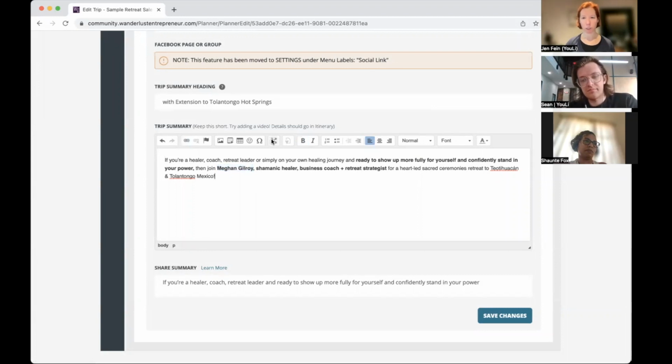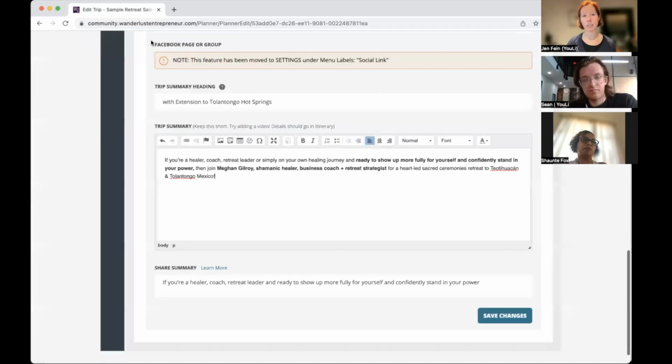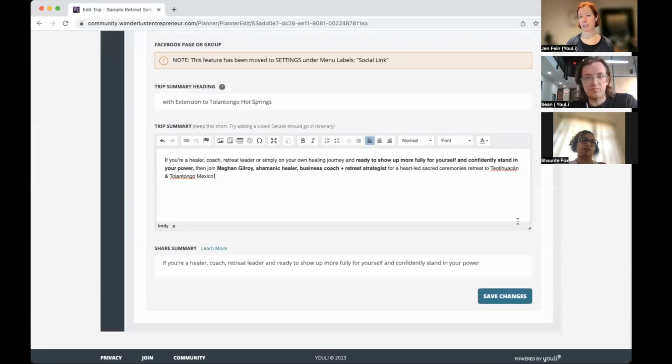And very importantly, this little tricky button here allows you to jump out so that you can work with all the space that you need. And then once you're done editing that content, you can click it to go back. And if you just need a little more space, you can just drag that up and down. So that's a handy little thing to know about all of our editors.